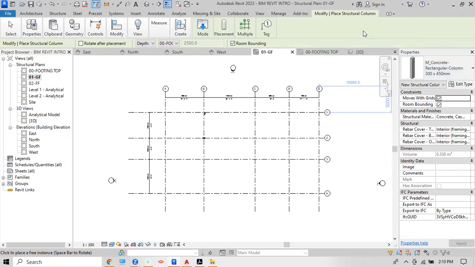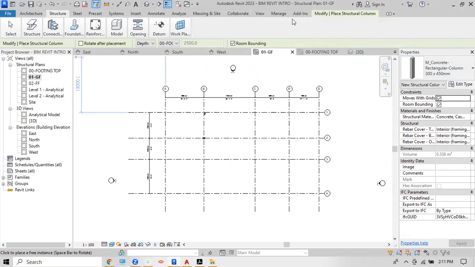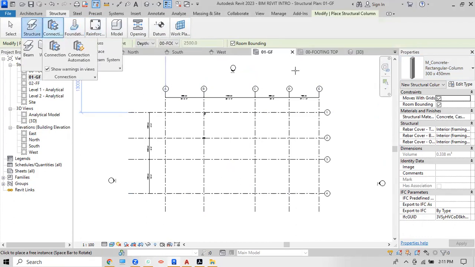It means there are predefined families already available in the software, which we need to bring and import here so that we can use them. I will come to the families section in the next lecture, because then it will become a little complicated.